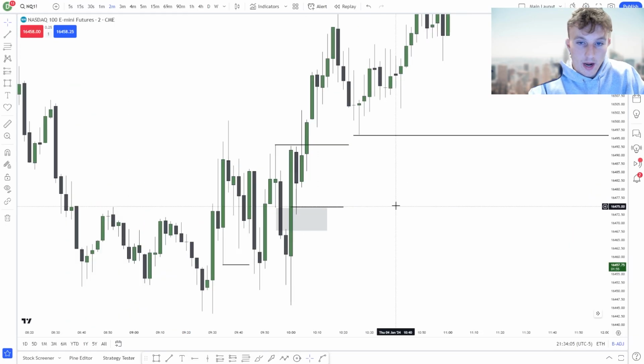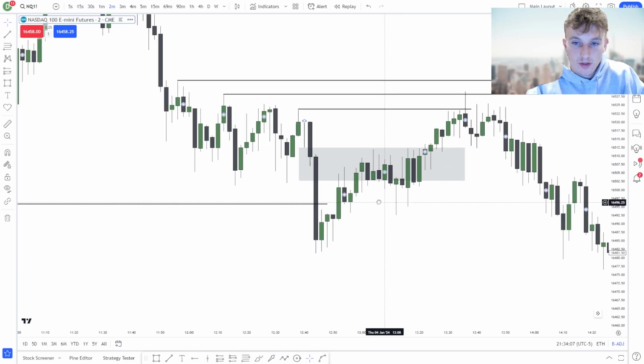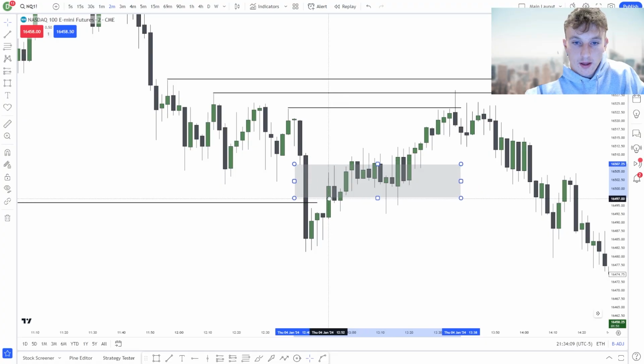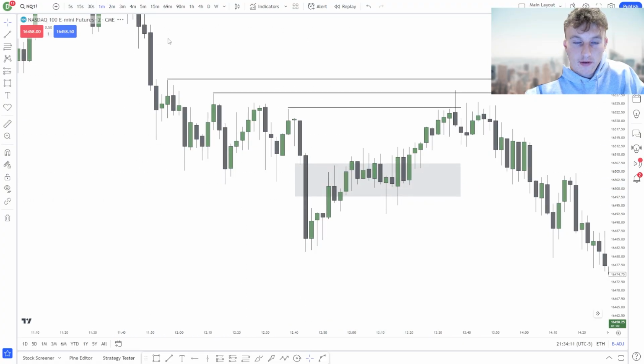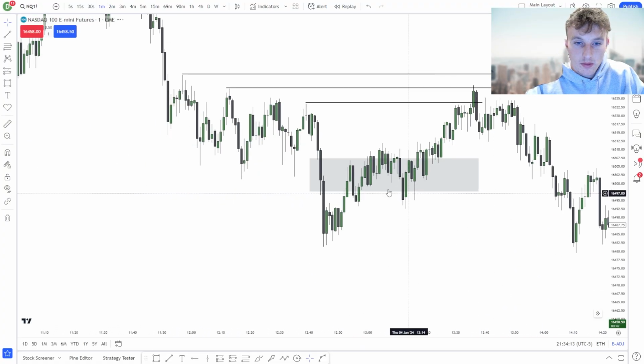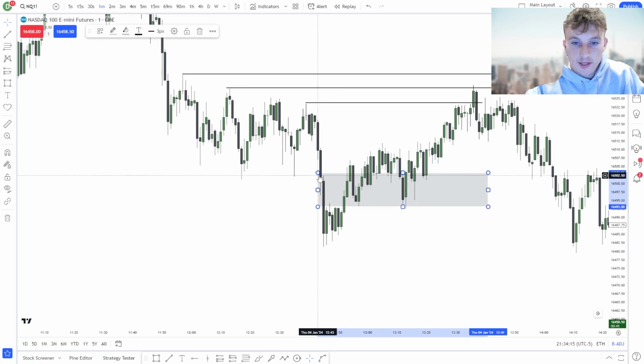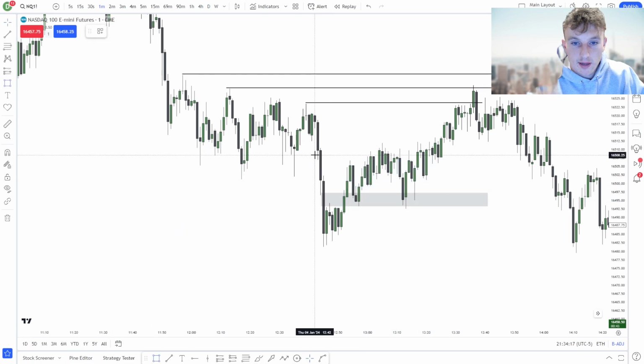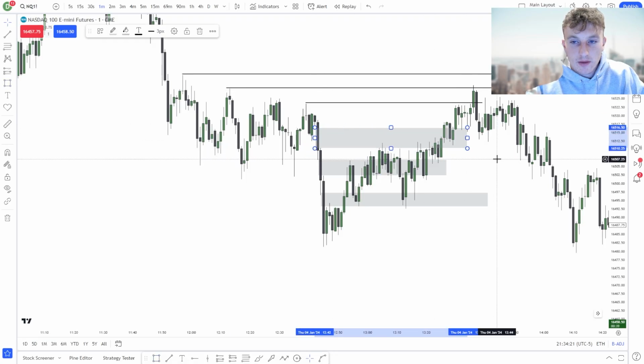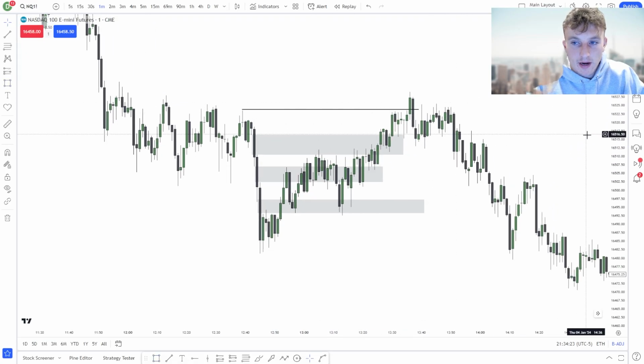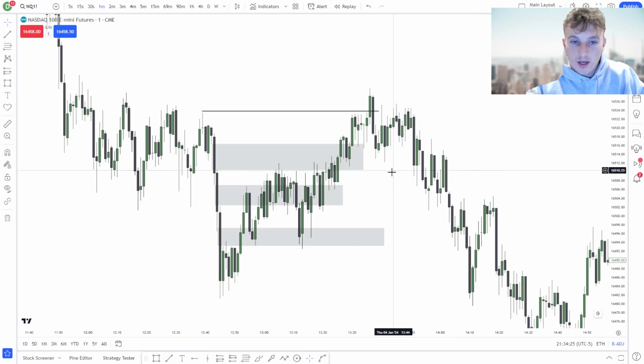So what I mean by that is here. If I go to the 1 minute from earlier, there were multiple fair value gaps here. There's one here, one here, one here. And what happens is if you're basing this trade off the 1 minute time frame because you don't understand liquidity, obviously, if you do understand liquidity, you would have understood these should all be broken. But if you don't understand liquidity, you have to wait for the last one to break.